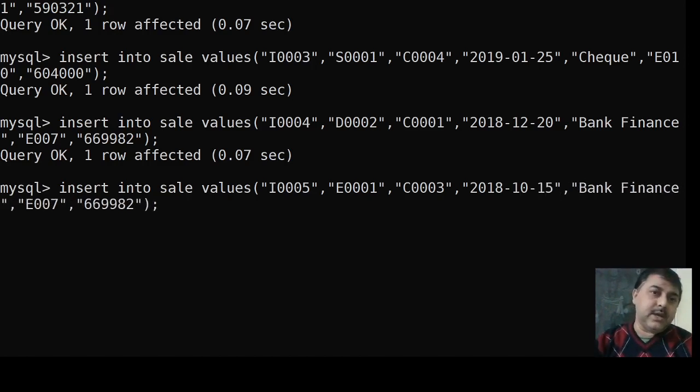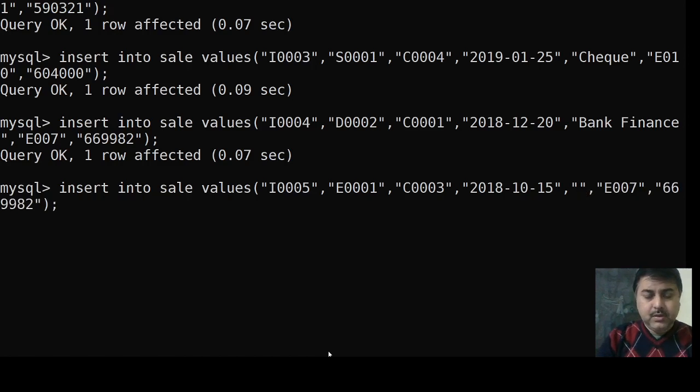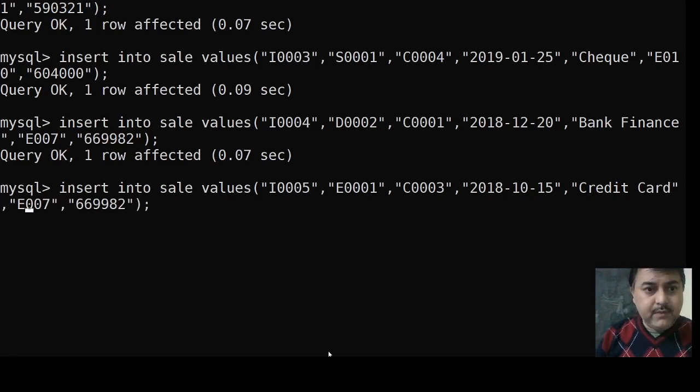Now what pattern of finance? Then we give the finance mode. Suppose again we are making a credit card. Finance mode, we are making it CREDIT CARD, credit card. Then we have the values that we need to insert. Employee ID, suppose E002. And the amount that has been given, let us change this amount a little bit. Let us make the amount suppose 369310. So those are the values that we have given to it.